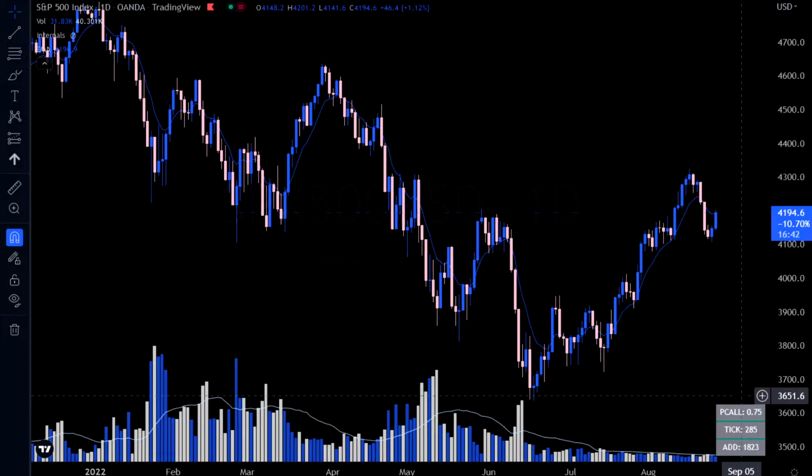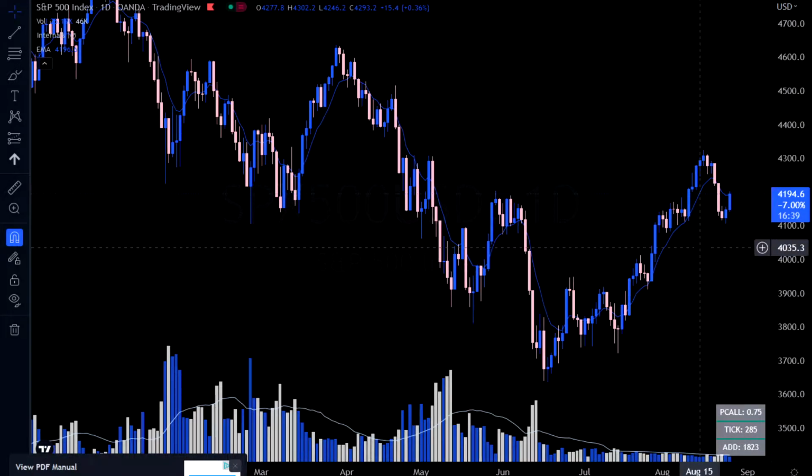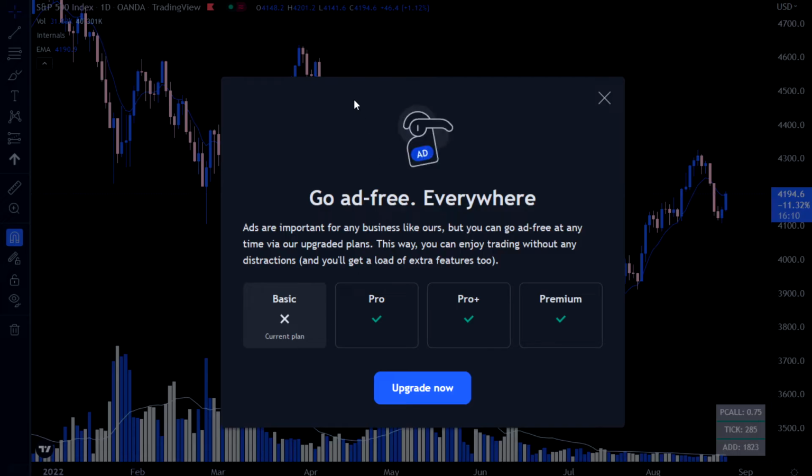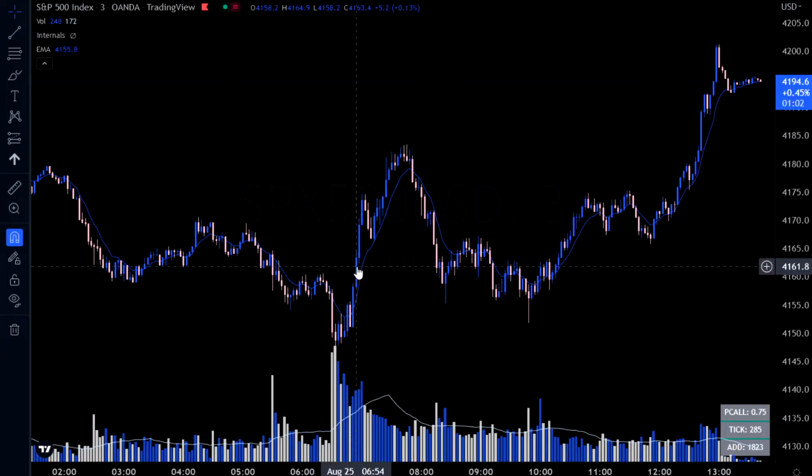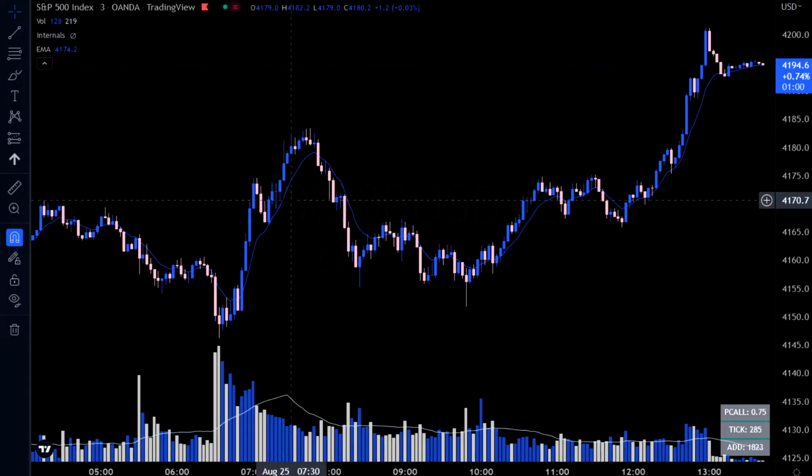And the second one, which I use pretty often, is the tick. This basically tells you how many stocks are seeing buying pressure versus how many stocks are seeing selling pressure. The times when the tick becomes really important is when it gets to the extreme values, which you could consider to be when it's above like 800, 900. When ticks are getting above positive 800, 900, that usually indicates very strong buying pressure, and that'll usually happen on candles like this when we're seeing a lot of upwards momentum.